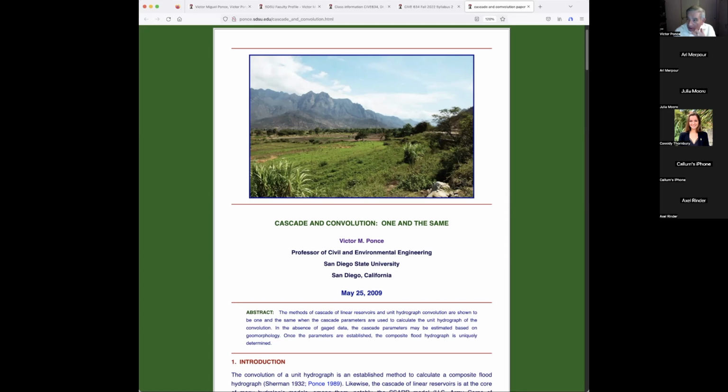What does the unit hydrograph do? It creates a hydrograph for a unit impulse of rain. And the unit impulse is not even intensity or duration. It is a unit. It's 1 inch or 1 centimeter or whatever unit we wish to use. So that's what Sherman did, presumably in 1932. I know he published it in 1932. I have read the original Sherman paper.